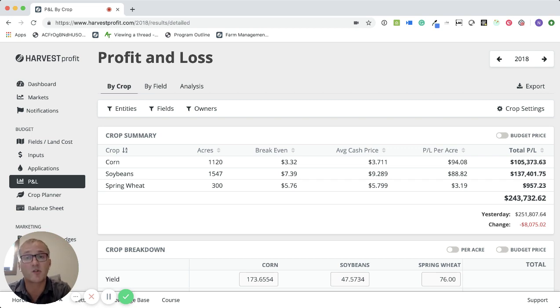So that's a quick tour of Harvest Profit. Just wanted to show you what we're all about, what the software is. We have a lot going on, but everything we do is focused on making it as easy as possible, minimizing clicks. We're not sitting in an office out in California and have never been on a farm. We live, breathe, work, and play in farm country here in Fargo, North Dakota. We have customers in 26 states and 4 provinces. All we sell is software. We're not going to sell seed. We're not going to sell crop insurance. We're not going to sell a variety of other services.